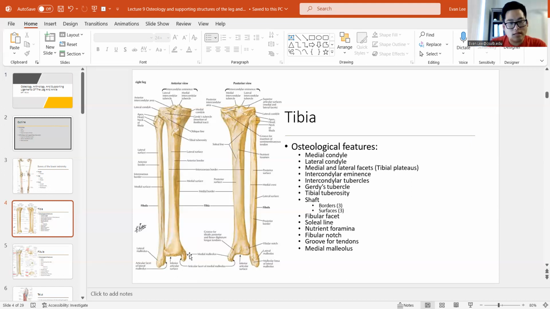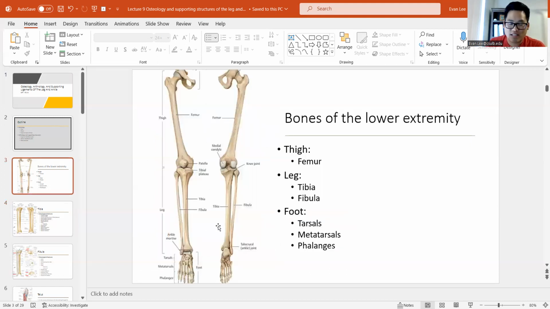So let's go ahead and start looking at this. Before we look at some specific things, look at how it's oriented between the two bones. This does not show it very well, so let's look at the last slide. If you look closely, this is actually a right foot with the big toe over here, meaning that this is the medial side. The tibia is always going to be on the medial side. So the big bone is on the medial side, and the other skinnier bone is on the lateral side. Whenever you think about the tibia and its position, think medial side.